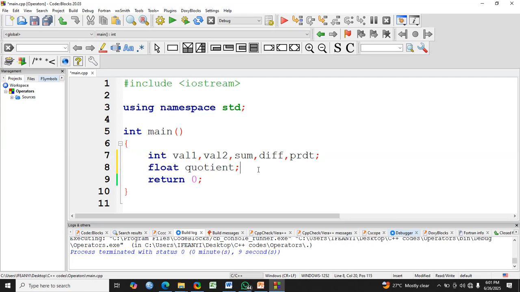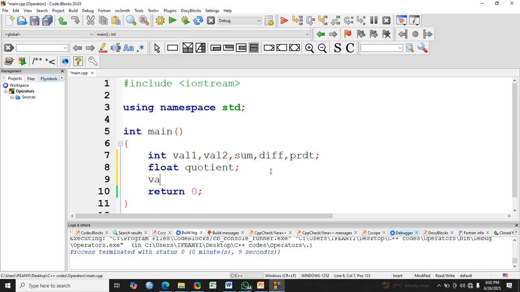Okay, so we have variables var1, var2, sum, div, and product as integer. They will have quotient as float. So let's demonstrate the arithmetic operators. First, let's look at the addition operator.